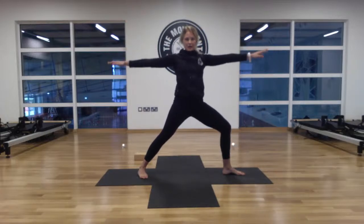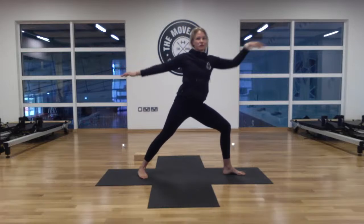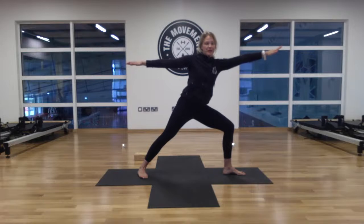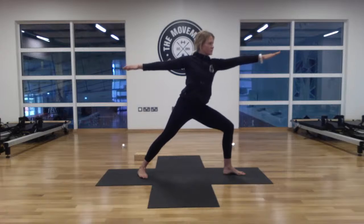Brilliant. Relax the shoulders down. Super. Let's take our gaze over the left hand. Brilliant. So each exhale, let's reach a little bit more towards the left. 3 more breaths. Shoulders relaxed. Last 2 breaths.